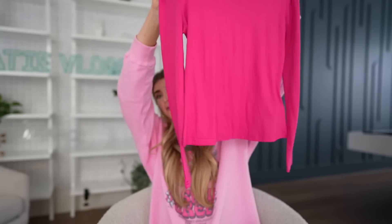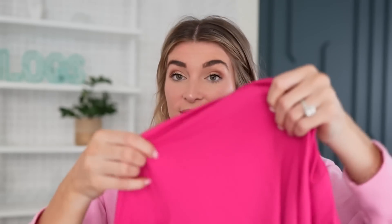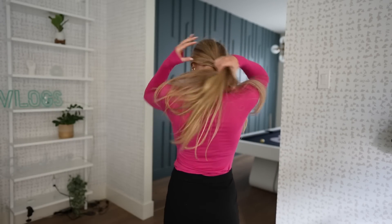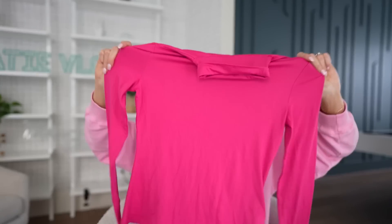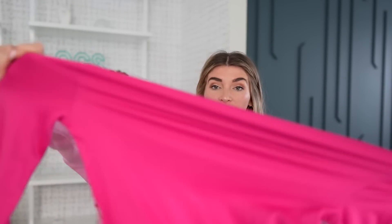The last thing I have to show you — I'm so excited because the color is just so cute and it is so soft, like I could use it as a blanket. It's basically like a bodysuit but it doesn't snap down, so you just tuck it into your jeans. It's a turtleneck but it's hot pink and so freaking soft. I don't even know what the material is but it's perfection. I love how hot pink it is — I'm a neutral girl but sometimes you just need that pop of color. It's super comfy and super stretchy. I cannot wait to wear this one.